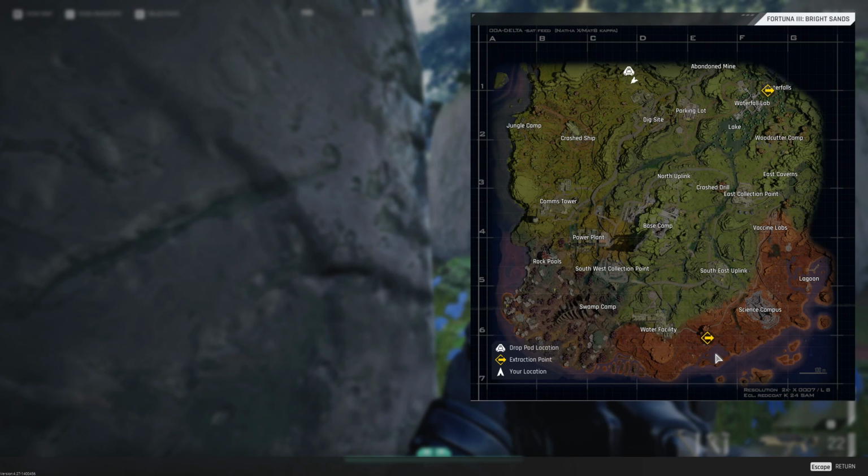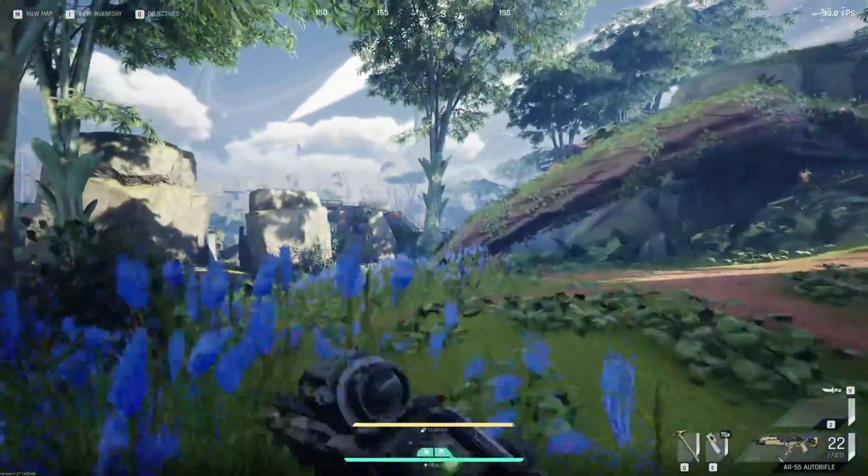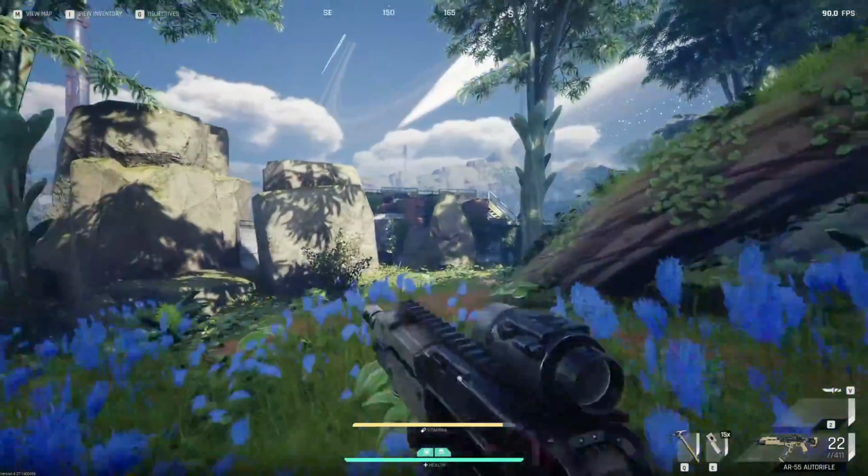So you could go about this 2 ways. You could go down to the swamp camp and then east, and skip past the evac to lagoon and come back, or you can go down to the lagoon and do the opposite. For us, it makes no difference whatsoever. It seems like it's a little bit closer to go to the swamp camp first, so let's just do that.